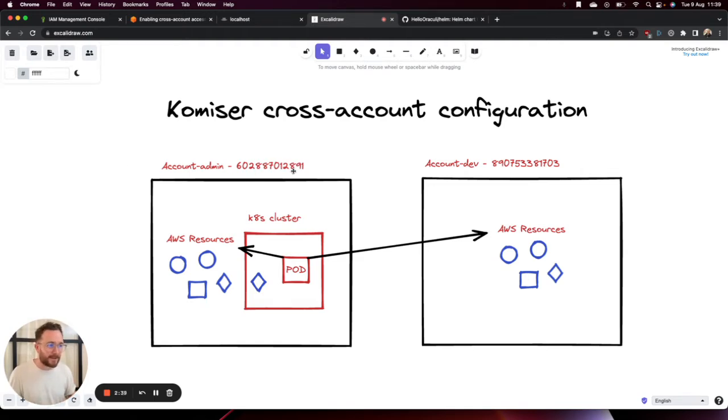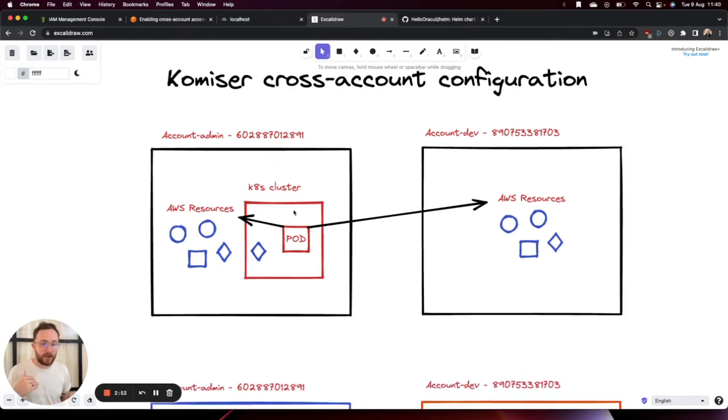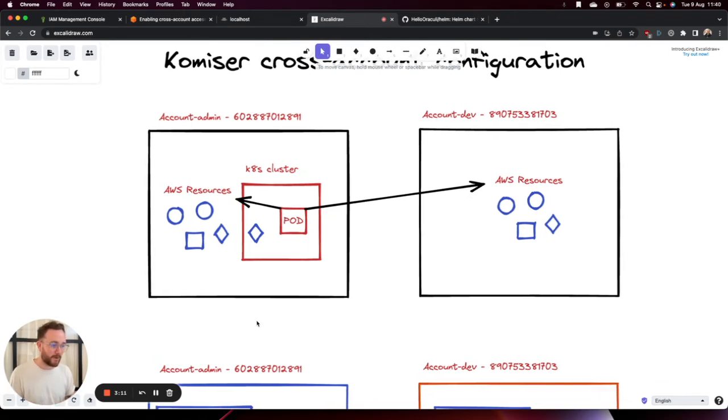I just have these numbers because later on we're going to be looking at roles, and I just want it to be clear which account we're talking about. So we have admin and dev, and we have the Kubernetes cluster, which is in our admin account, and we're going to want to access AWS resources in the actual admin account, but we're also going to want to access resources in the dev account. Okay, so that's what we're trying to solve here, this workflow.